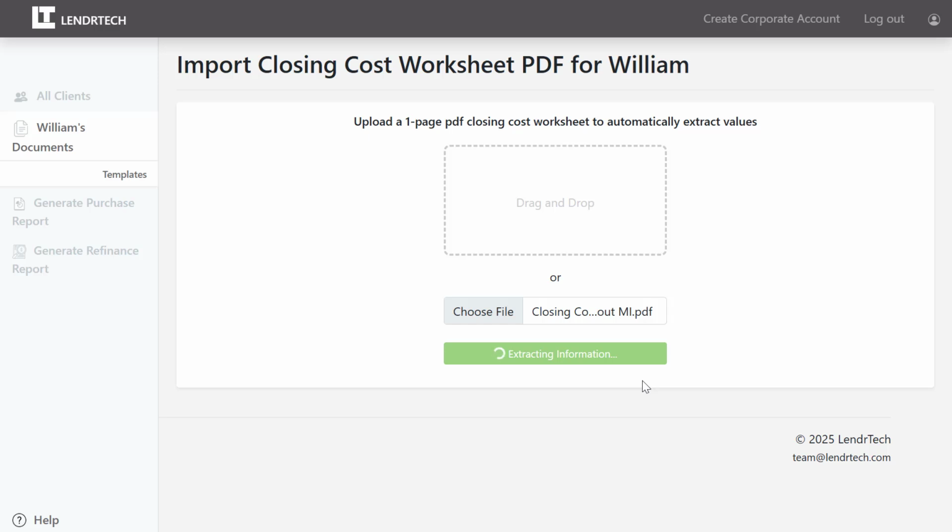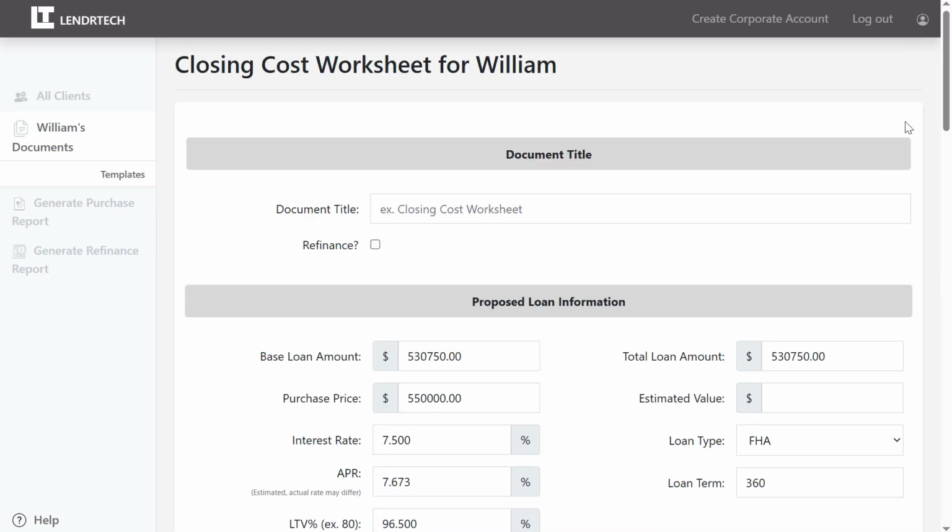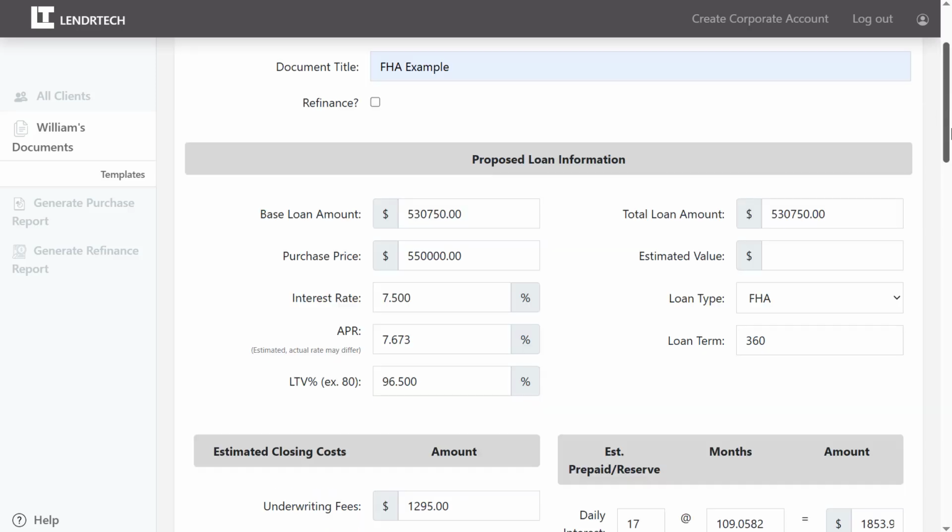If you have any trouble extracting data from your forms, please let us know. We're always looking for ways to improve our product and would love to fine-tune our model to fit your needs. That being said, if you need to make any adjustments to the values on this page, we've built it to be as automated and seamless as possible.